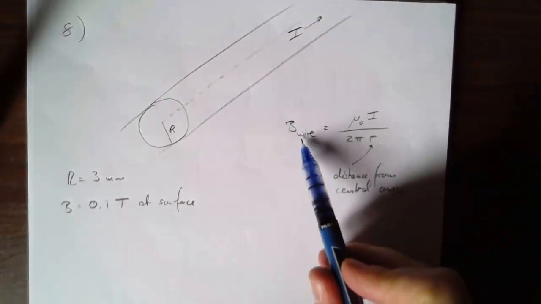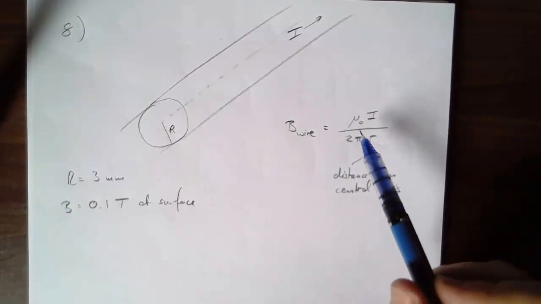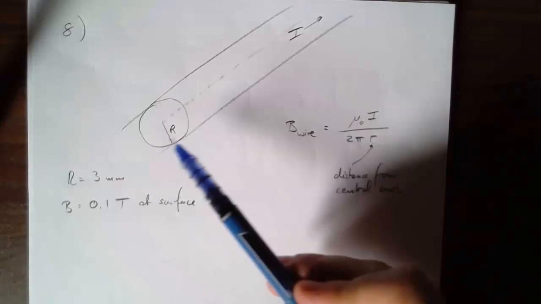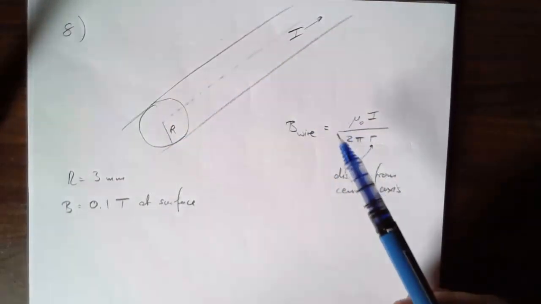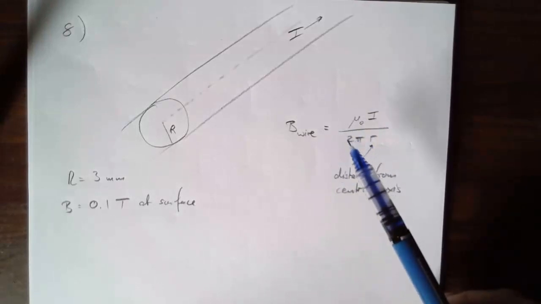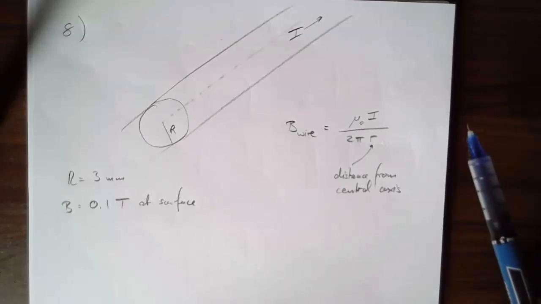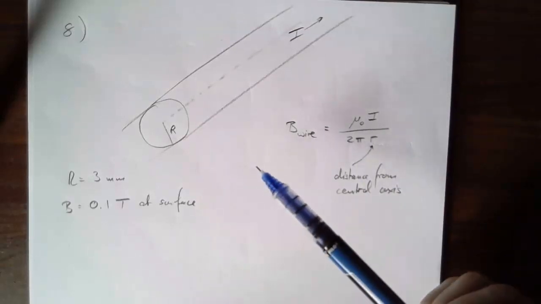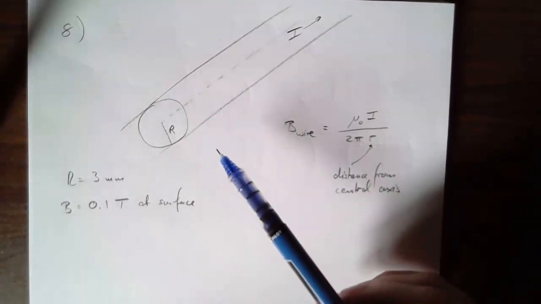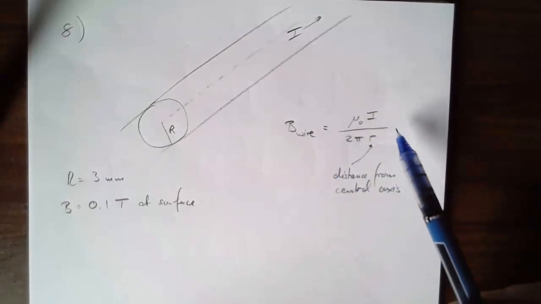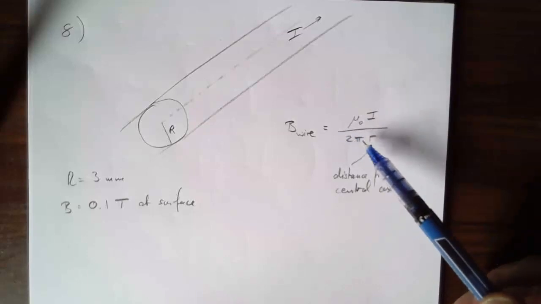The magnetic field of a wire is given by this expression. This is something you can derive either from integrating the Biot-Savart law along a wire, like adding up lots of tiny little charges as you go along the wire, similar to the kind of calculation we did for calculating electric fields from an infinitely long wire, before we knew about Gauss's law. Or, just like there's Gauss's law for electrostatics, you can use Ampere's law to derive this almost like just in your head. But there'll be a separate video for that.